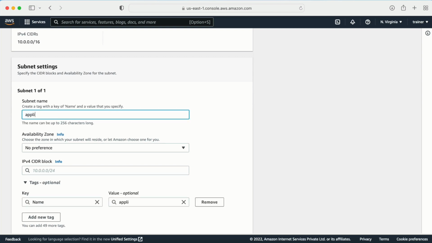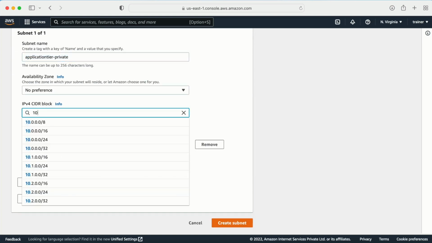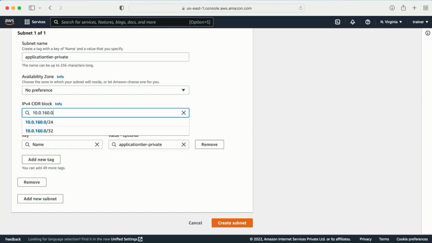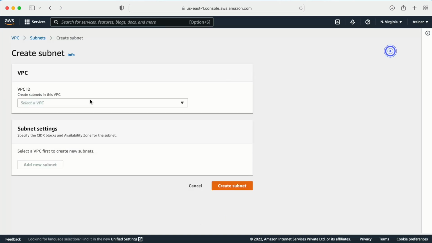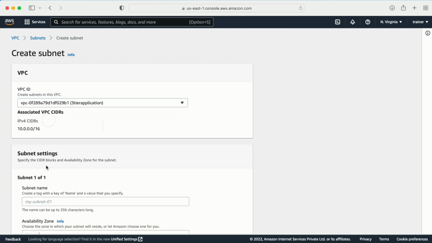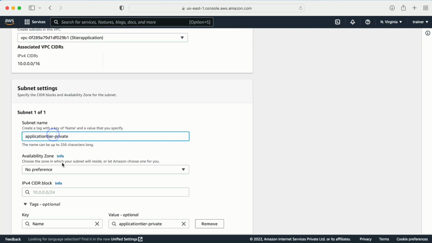This is going to be the private application tier, private. Let me give the subnet 10.0.160.0/24. Let me create one more, application tier 2.